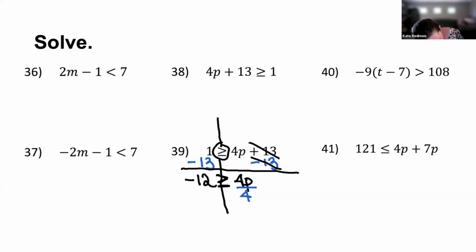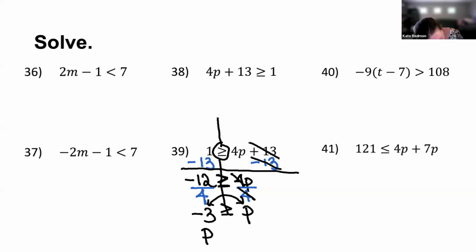I'll divide it away, keeping those two expressions in the same relationship by doing the same thing on the other expression. Multiplying by 4 and dividing by 4 are opposites, they cancel. P is alone just like I wanted. Dividing by a positive doesn't affect the inequality symbol, so there it is. And -12 divided by 4 is -3. Now this is true and good and solved. However, it's a little weird. Let's flip it so the letter comes first.